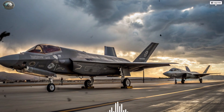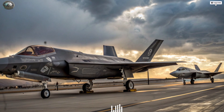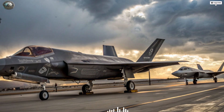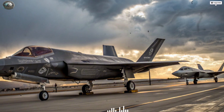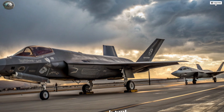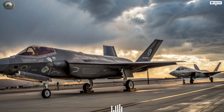The F-35I's electronic warfare suite is among the most advanced in the world. Israel's domestic EW system allows the aircraft to jam enemy radars, spoof missiles, and even penetrate sophisticated defense networks like Russia's S-400. These custom features are part of what makes the Adir so special compared to standard F-35s. Israel also has the capability to install its own weapon systems, such as the Python-5 and Derby missiles, giving the Adir greater flexibility in air-to-air and air-to-ground missions.